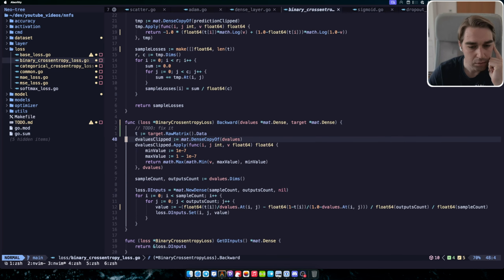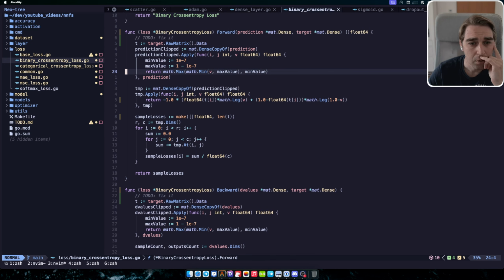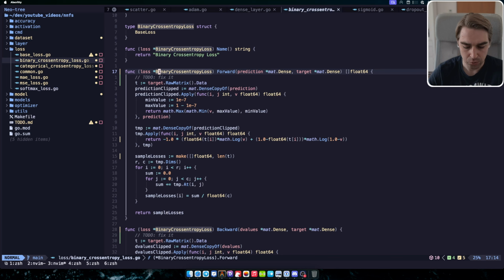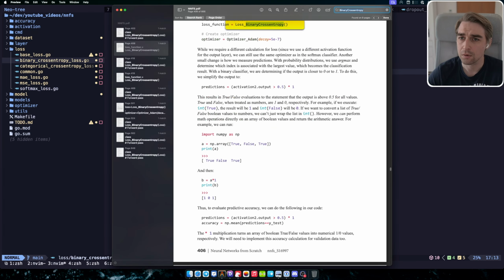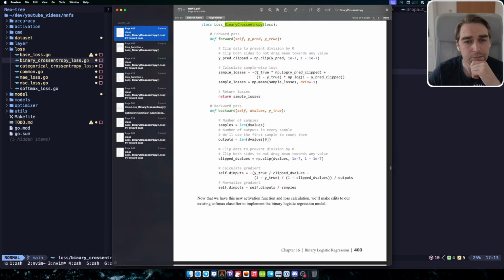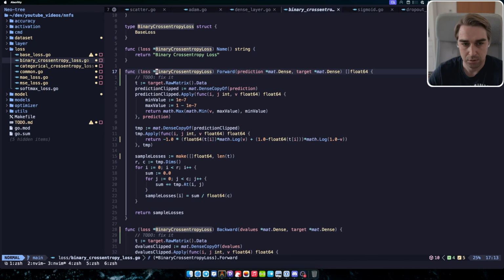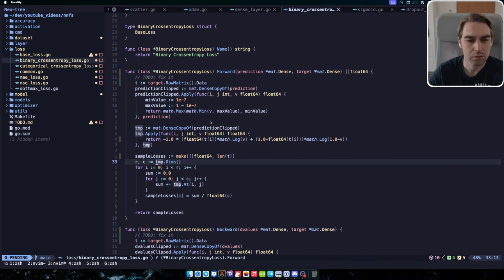Then there is a binary cross entropy, and I need to remember how I need to fix it. Well, first, I don't remember where it's used, because maybe it's actually okay. Binary, okay. So we clip, oh, okay. So again, we need to calculate the mean across sample losses. But that's the tricky part, right? Calculate sample-wise loss. I mean, it's actually done here. Okay.